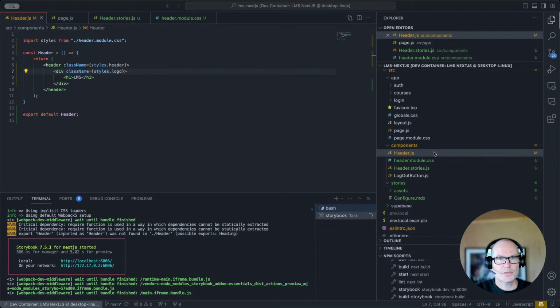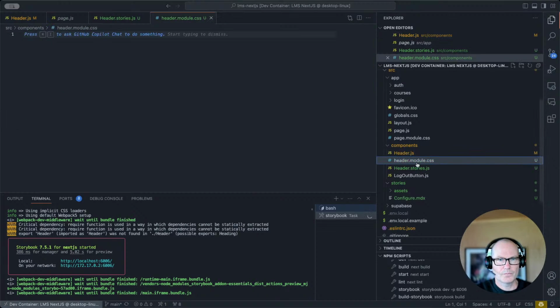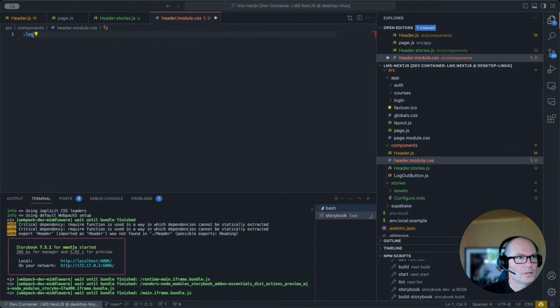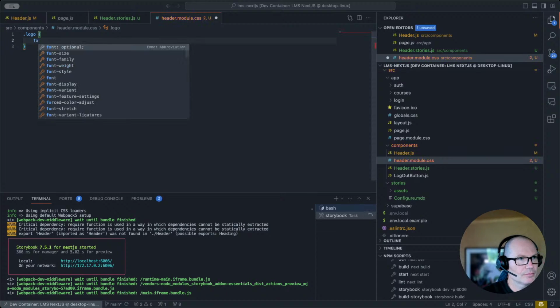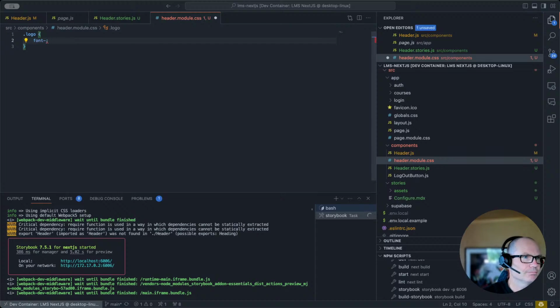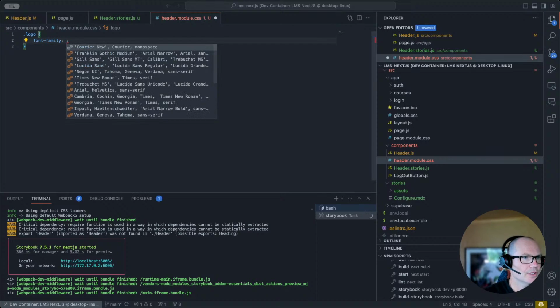So go to our style sheet. And we've got the logo there. Font family. I'm actually just going to keep it real generic and switch it to a sans serif.